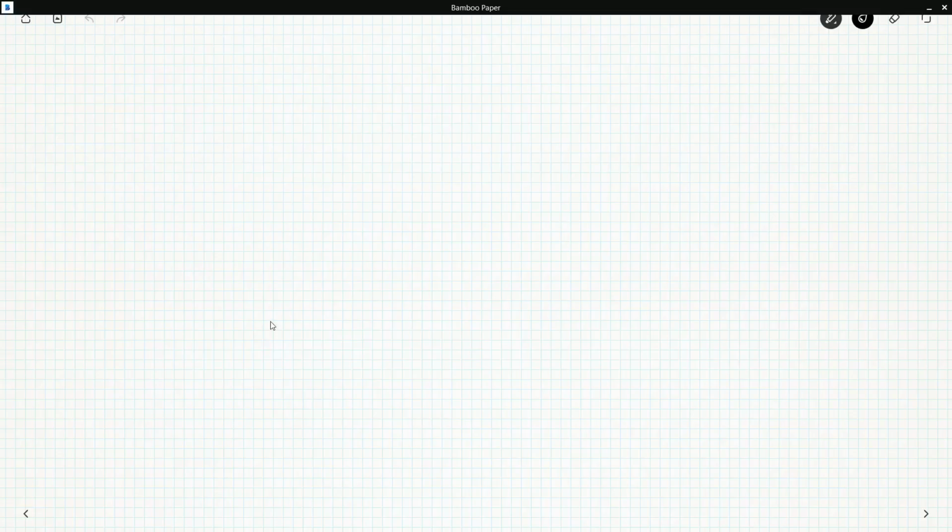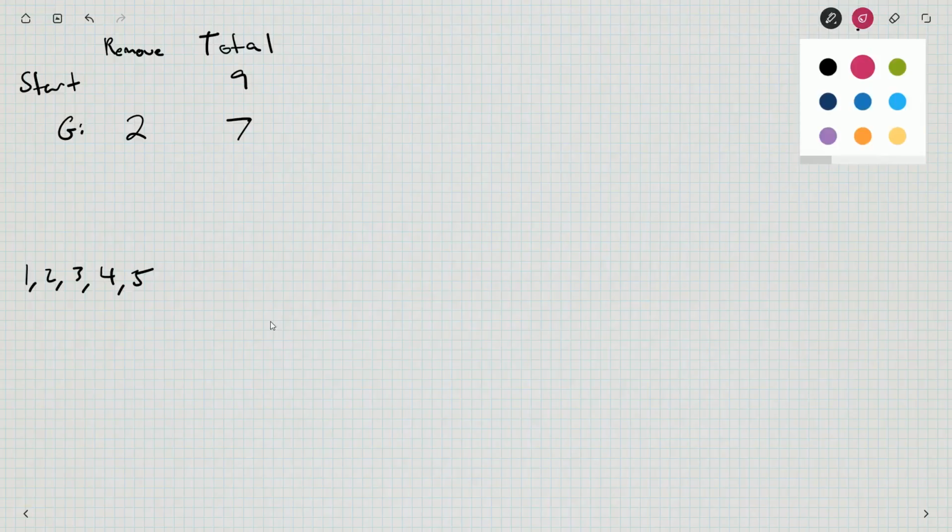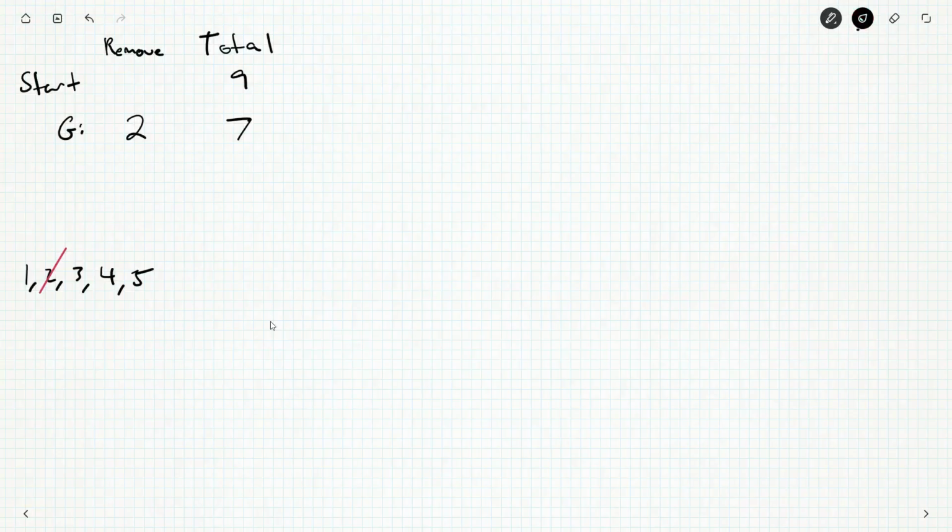So, C. So we start with 9. Gwen removes 2, and that leaves 7. And we have our big board here of operations. Number of toothpicks we can remove. And 2 is out. Okay. So Chris has 7 toothpicks before him.